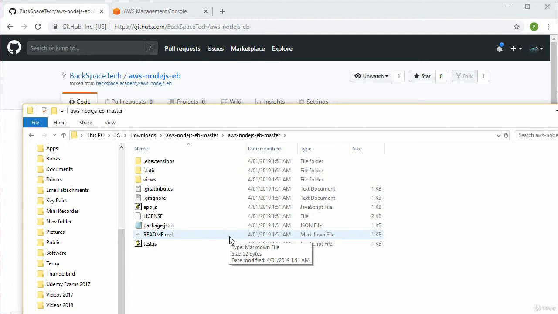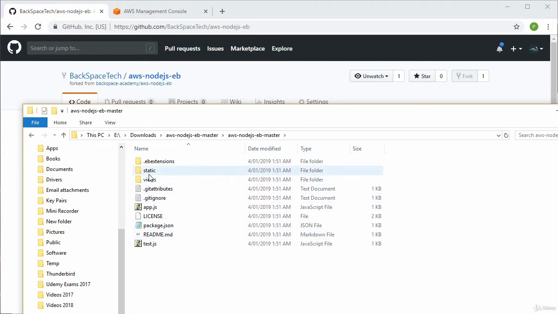Before we re-zip this and upload it to our Elastic Beanstalk environment, I want to actually change the background of this web page so that when we first deploy it, it has, for example, a blue background. And then when we integrate our GitHub repository with this Elastic Beanstalk environment and we make any changes there, we can see that the color has actually changed.